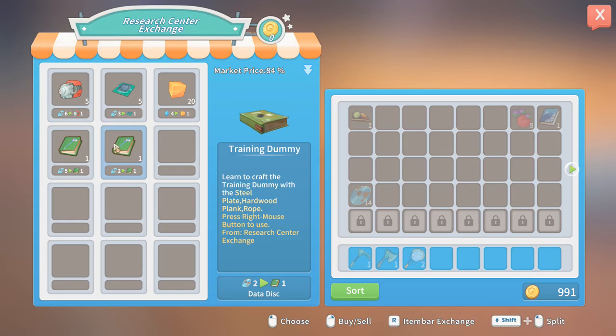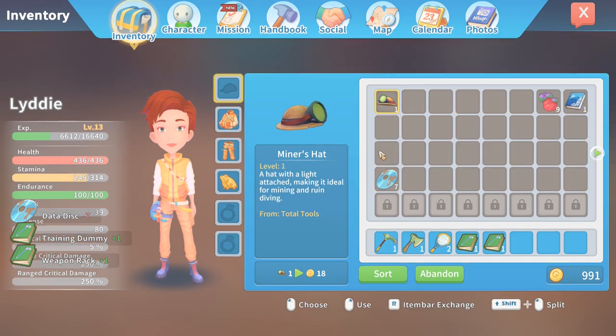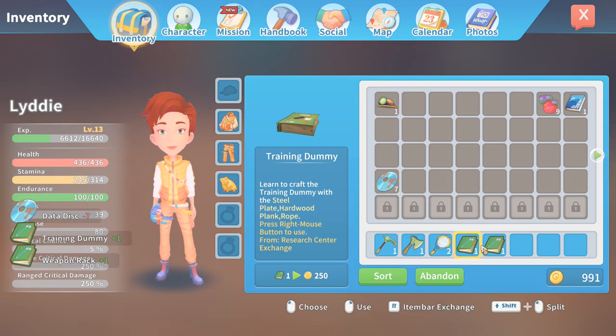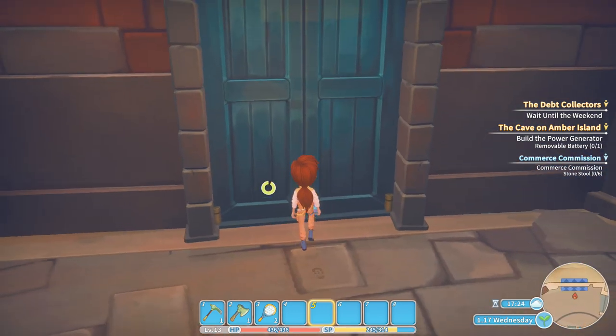And you know what? I think we may as well. I mean, that's only 2. Let's just buy it. We're gonna want all the recipes, aren't we? So we might as well grab them. There we go. 2 new recipes: weapon rack and training dummy, which is what I am every time I train.